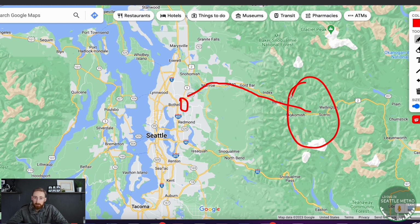It's a ski resort, snowboarding area, tubing, all that kind of stuff. So it's not too difficult to get out there. It's pretty convenient. Same can be said for Snoqualmie Pass down here. This is along I-90. So you'd have to go through I-5 down to I-90 and then out to Snoqualmie Pass. But again, you've got options all around you for plenty of outdoor recreation type activities without being too far out. There's a lot of options like that.